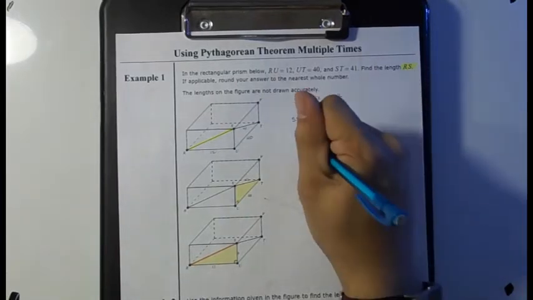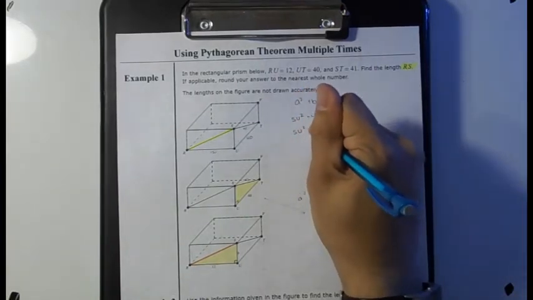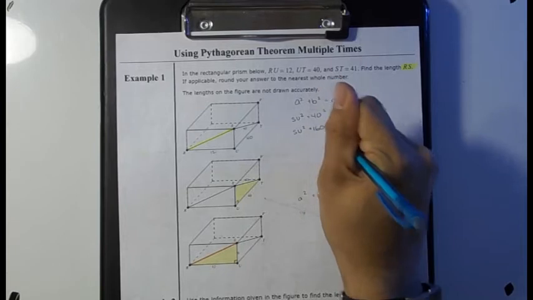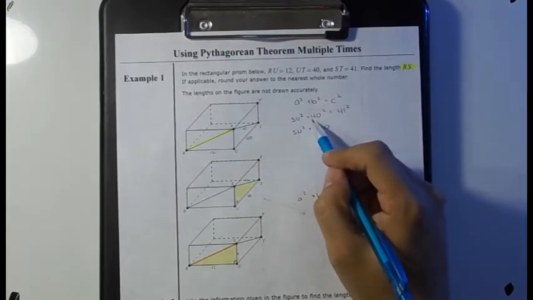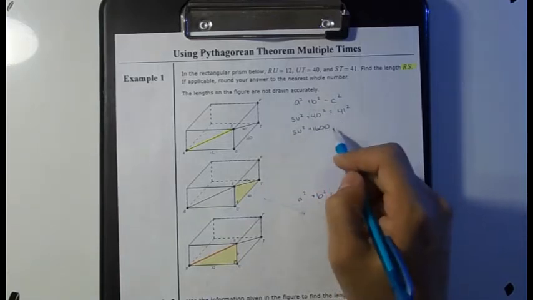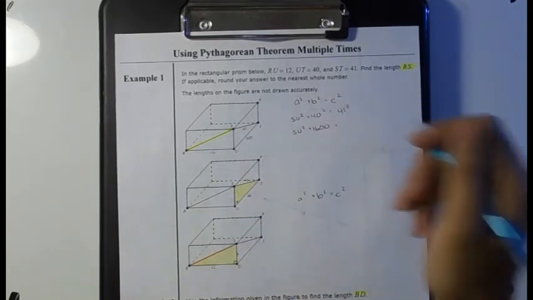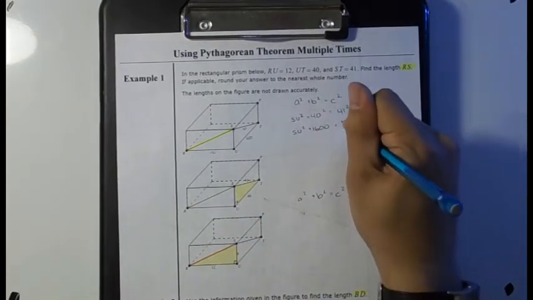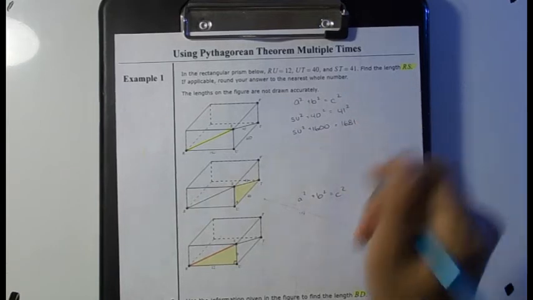And then what we're going to do is we're going to square 40 and 41. Just to give you a tip, if you ever multiply or square something that ends in 0, square the 4, so I get 16. And the exponent tells me how many zeros we have. So since it's squared, we have 2 zeros, so that's why it's 1600. And you can use a calculator, but 41 squared is 1681.